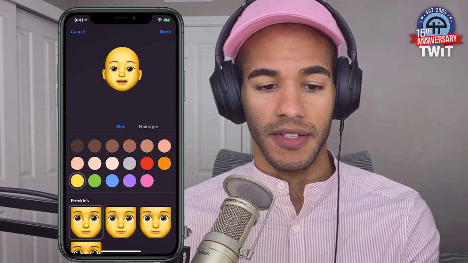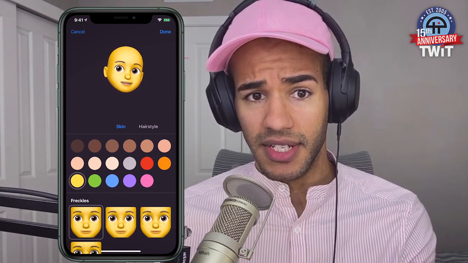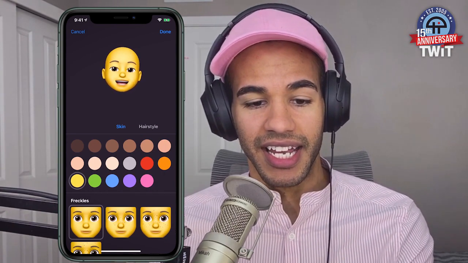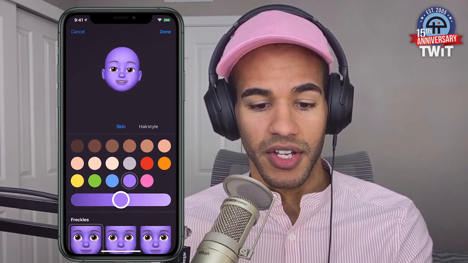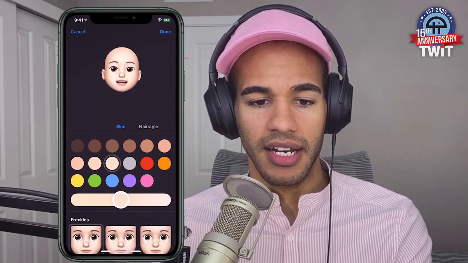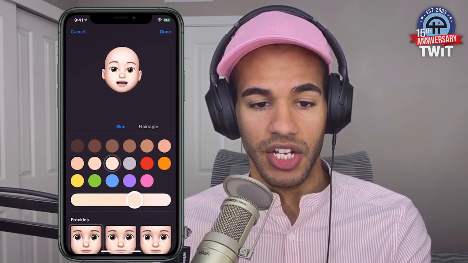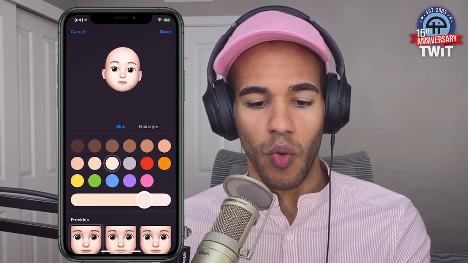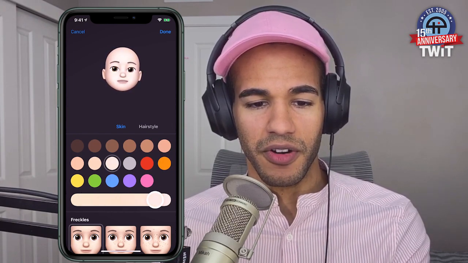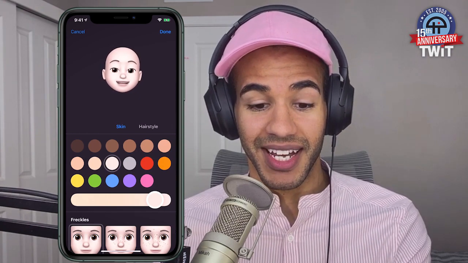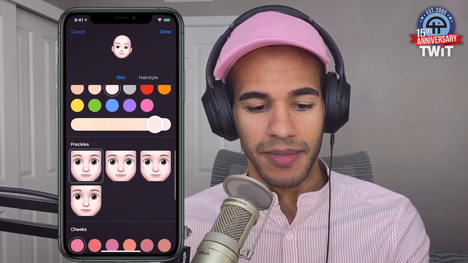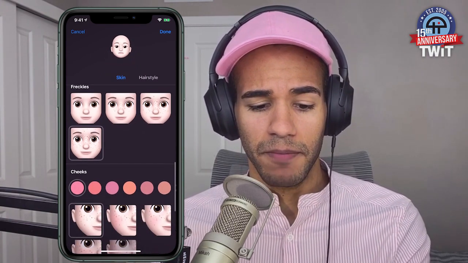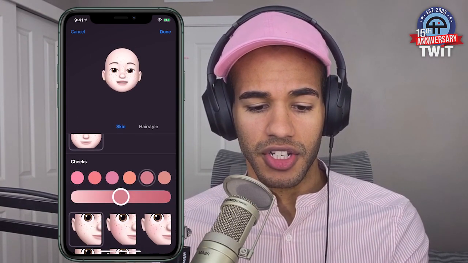So right now it has yellow skin. That's sort of the Memoji's natural state, and I can change it to any number of colors. So I'm going to go with a nice white color, a beige sort of color. I can change how much warmth is in that. So we'll go for a rather pale person because they're stuck inside. I'll swipe down. Do I want freckles? You know what? Let's load up on freckles. I think that looks great. Cheeks, I can give a little bit of color to the cheeks there.